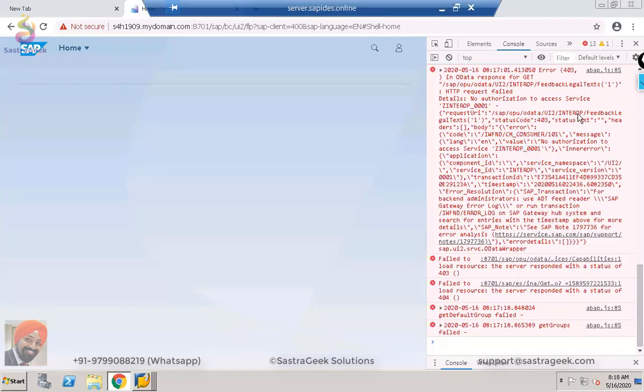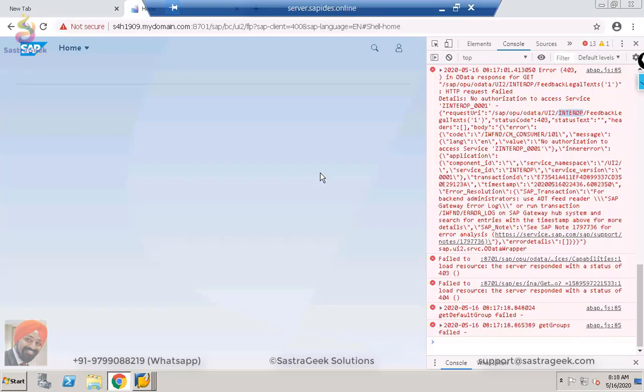So it is not able to load this OData service, which is an interop. Even the launchpad itself is a service, an application. So you need to give access to the launchpad to the user. Right now, the user has authentication, but authorization is not there.